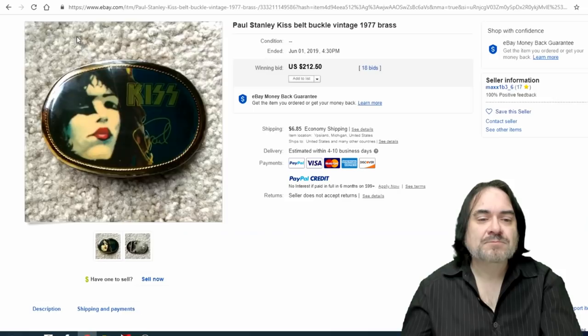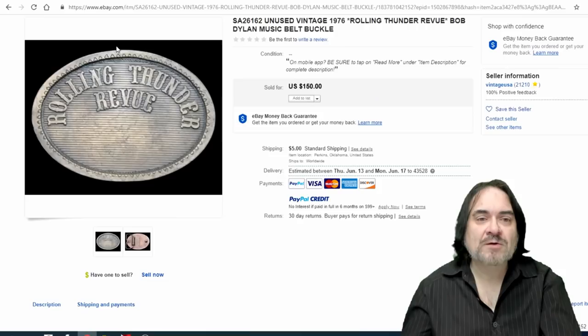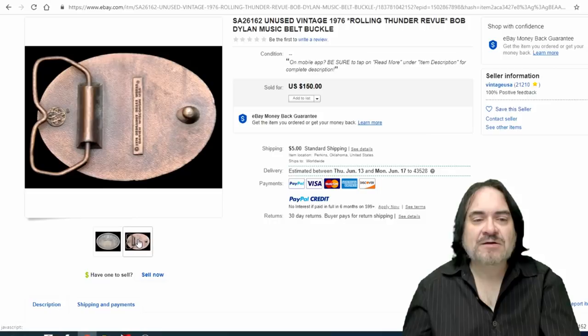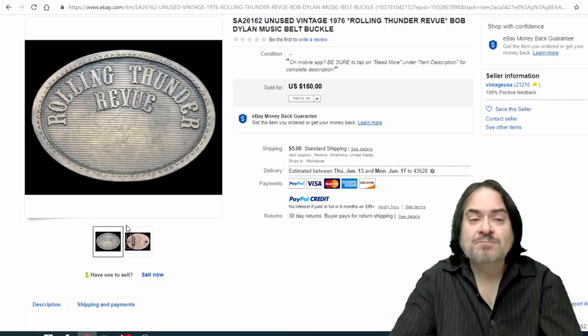Another Pacifica — these all go for good money, $212 on this one. Now here's Rolling Thunder Review — this is Bob Dylan tied, 1976. Just because they don't have the metallic doesn't mean they're not worth good money. There are other brands that made these. You may not realize this is Bob Dylan, but a quick Google search for 'Rolling Thunder Review' would have turned that up. $150 on this one.